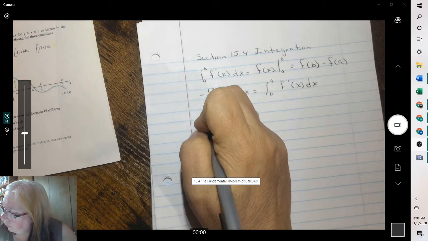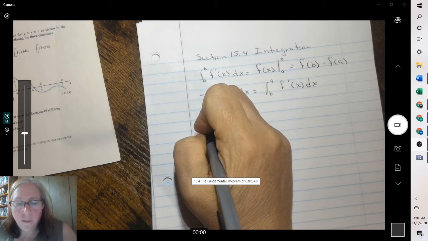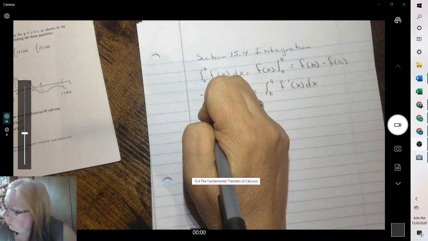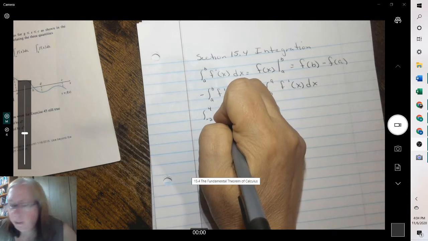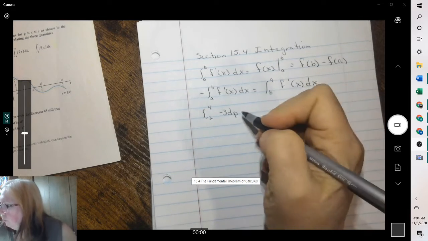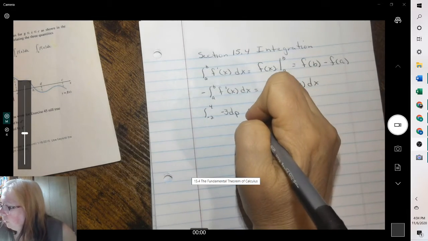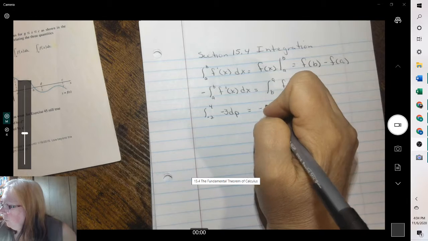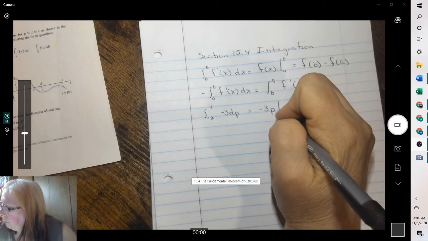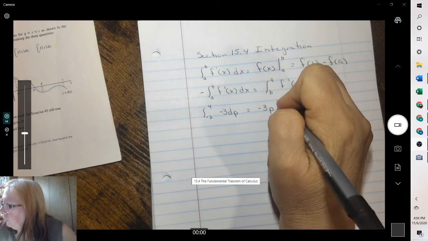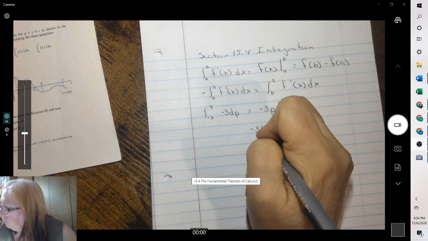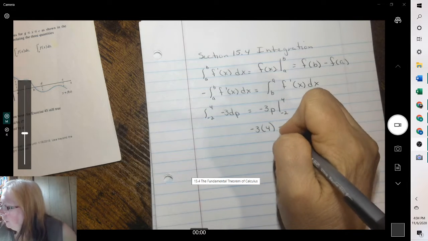So we want to do the integral from -2 to 4 of a -3 dp. Now, first thing you do is just take your integral like you were before. So it would be a -3p, but instead of plus c, we're going to plug in numbers from -2 and 4. And it's the top one minus the bottom one.